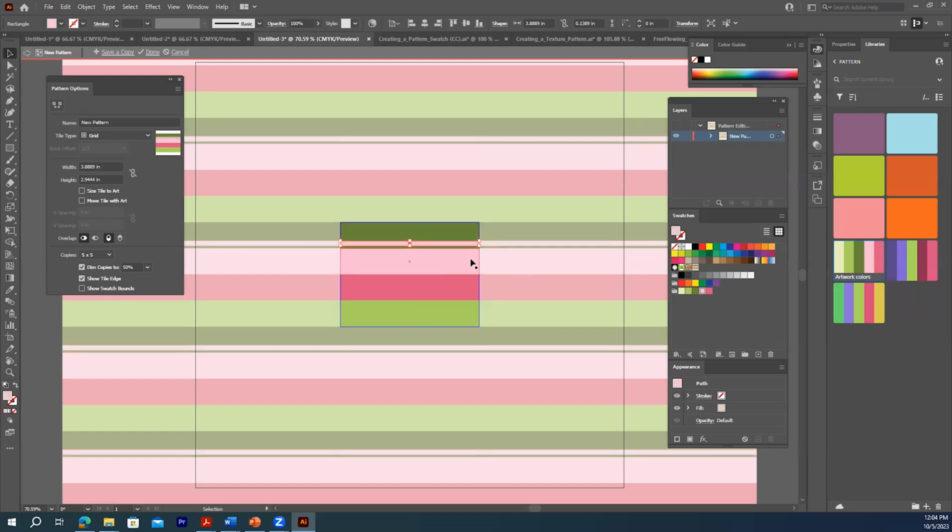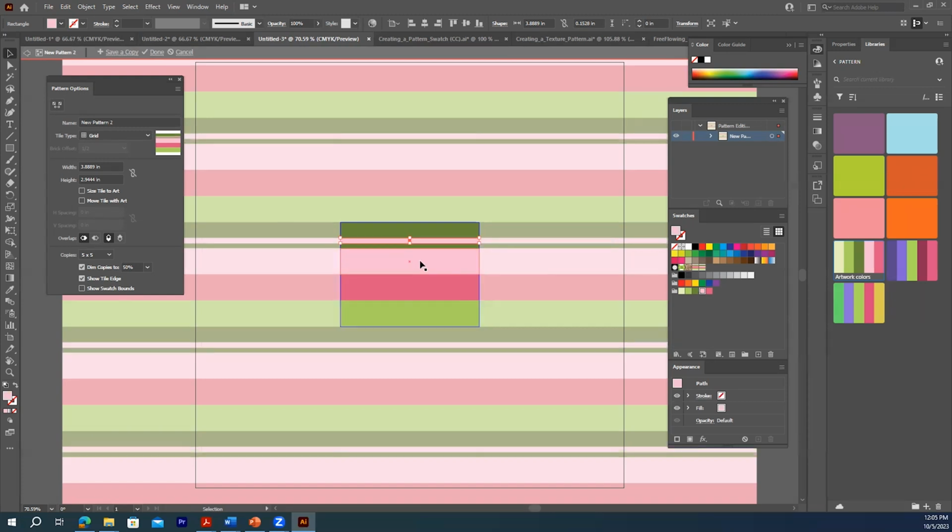Okay, now you can see I have a really thin rectangle here. Control C, Control F. So this is the way we can create a thin and bold stripe.